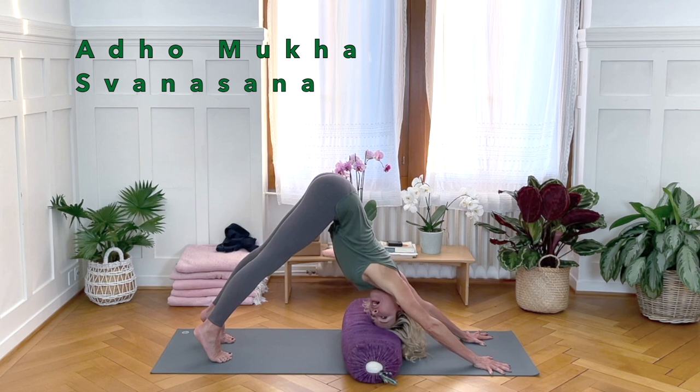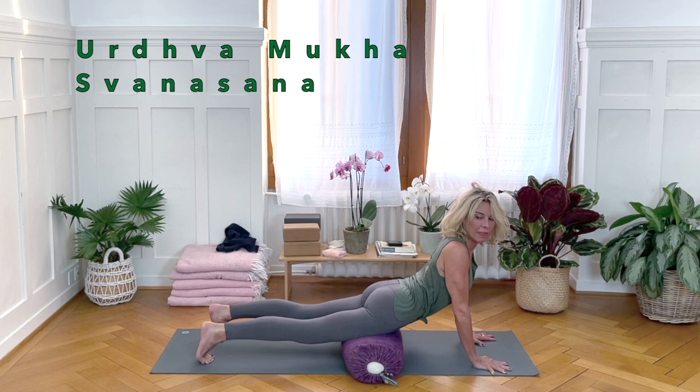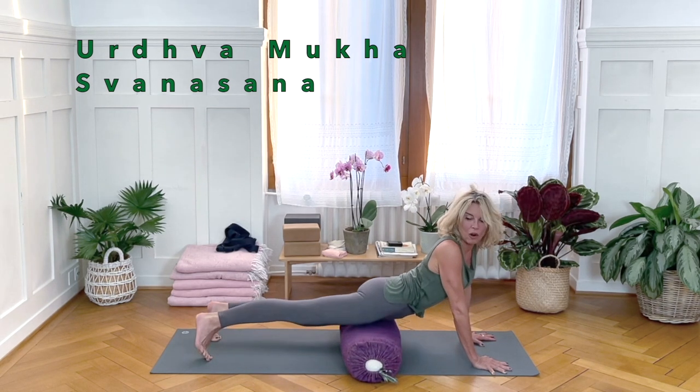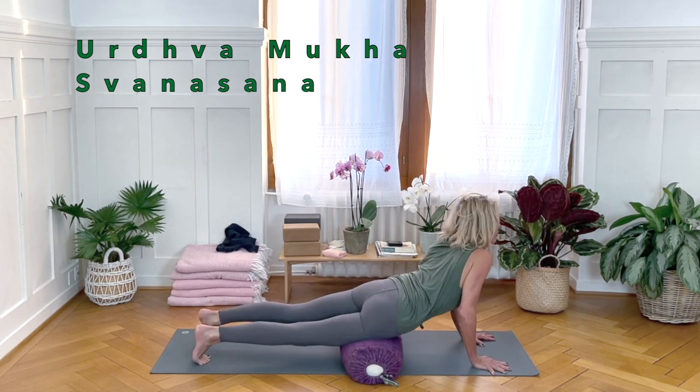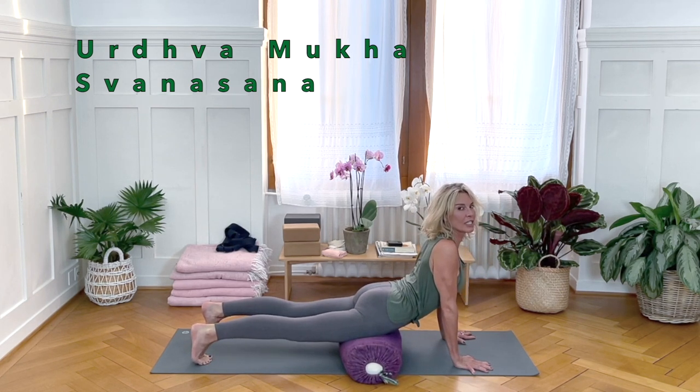And now we're coming to Upward Dog, Urdhva Mukha Svanasana, and our front thighs are going to be on the bolster. So coming right into Upward Dog, the front thigh supported, roll each thigh in. Turning the toes under. Now push out through the legs so the knees are completely straight and you feel your inner heels as if little jets of flames were being pushed out through the inner heels. Press into your hands to lift the chest higher and higher.